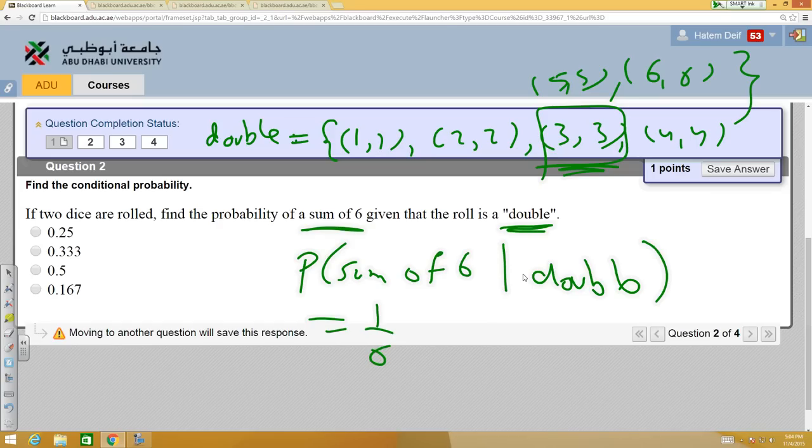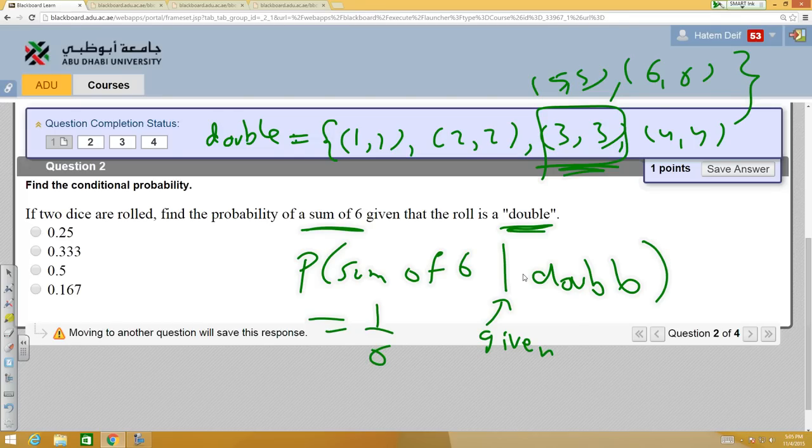Again, the word given means what? One of the meanings of the word given is that it's from, right? In fact, I'm not selecting from the doubles, but I am throwing 2 dice in general, and I must find the probability of getting a sum of 6. But before you answer, I looked at the dice. You didn't see them. I just looked at them, and I told you, by the way, you need a hint, they are a double. What does it mean, a double? It means that the 2 dice have the same number.